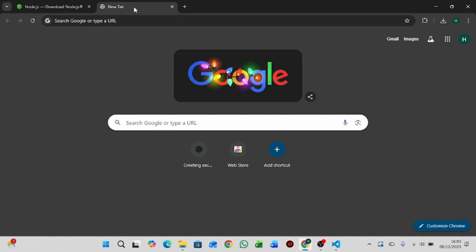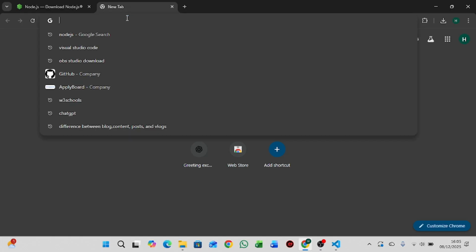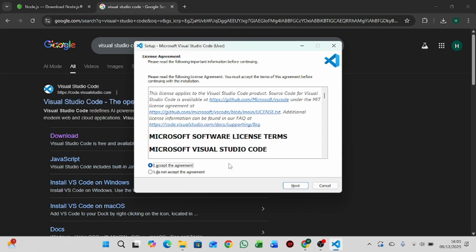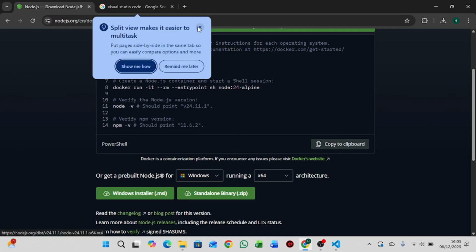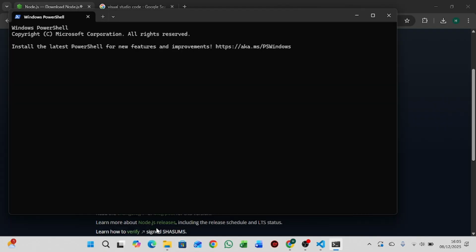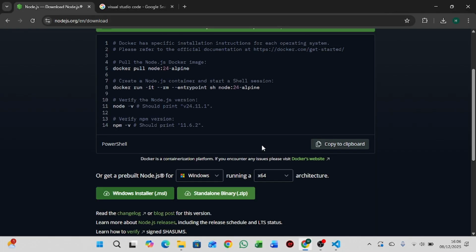Then the next thing is to go to your Visual Studio Code. I already have it downloaded, about to be installed. So I already installed Node.js. To confirm that your Node.js is actually installed, you could open your terminal, then type node --version. You wait a bit. So you can see that we are using version 25.0.0. That's the version of Node that we are currently making use of.